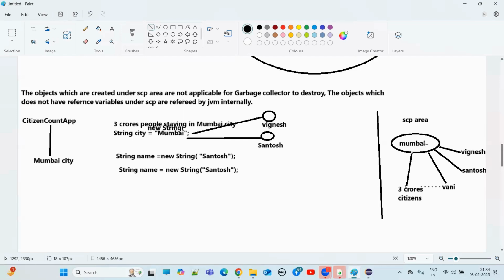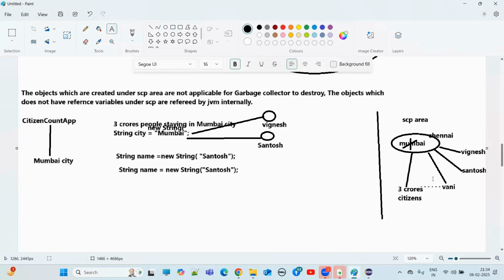After some time, Vignesh came. No, I wrongly said my city is Mumbai, but my city is Chennai. Let me update. Now he updated Chennai instead of Mumbai.